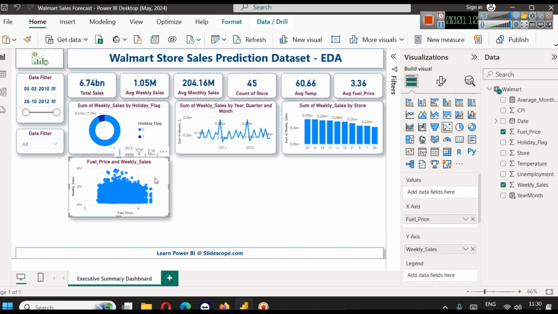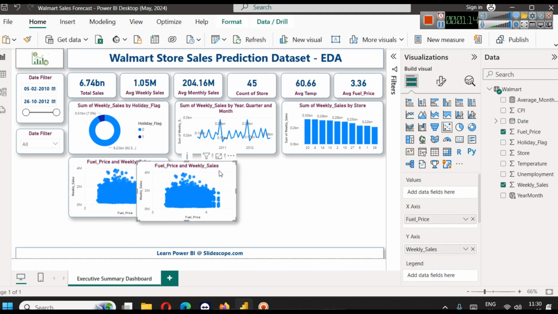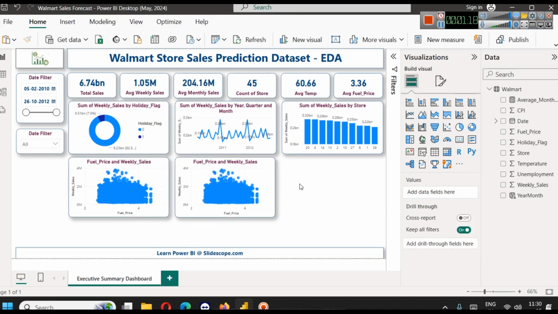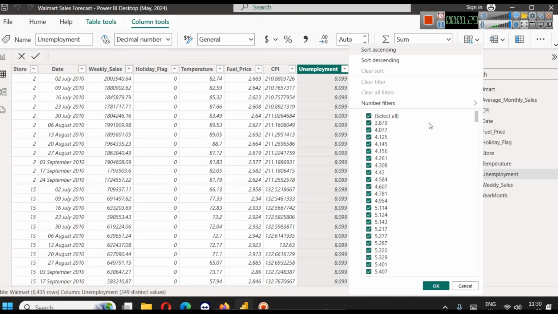Now as we have created this, suppose we want to see the effect of unemployment rate on weekly sales. So here the unemployment rate is given. If you see the unemployment rate, the minimum value is 3.89 and the maximum value is 14.313.